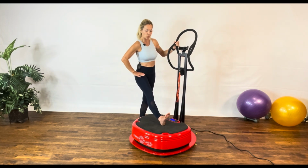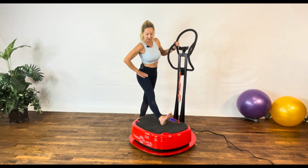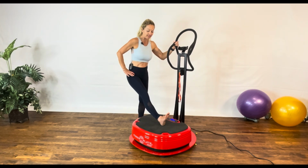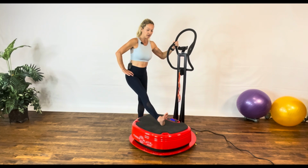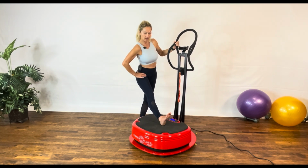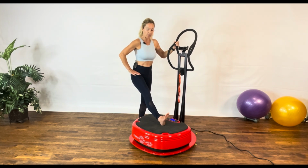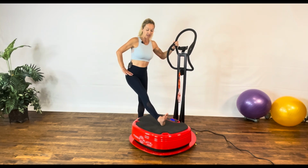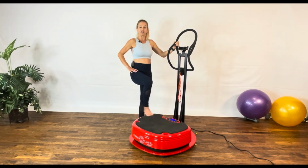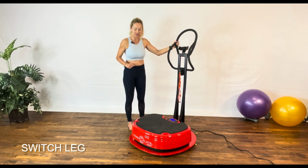So again, I'm moving my hip side to side. Right there, almost like if I direct it on the left side of my foot and then on the right side of my foot. So having here my hand on that hip is helping me to feel that I got that motion side to side. Good. Shake the legs, and then we are going to switch.